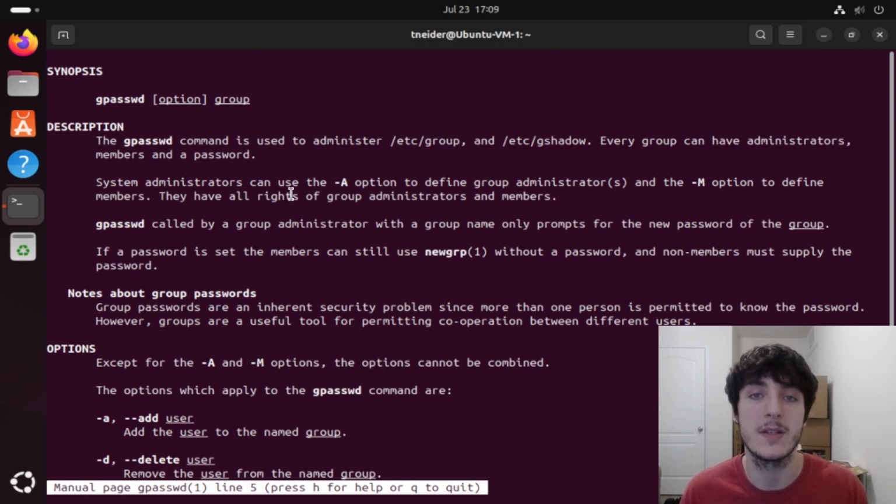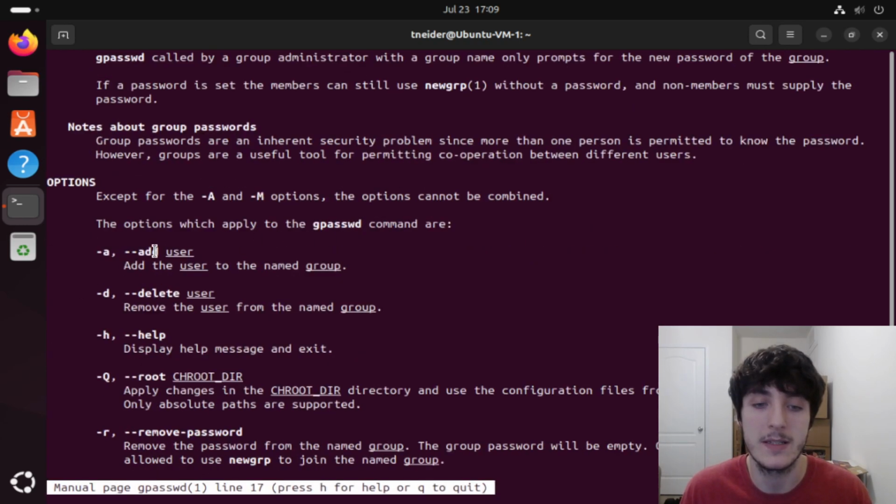You may want to have some groups have a default administrator. You may want to assign a password to some groups. This can allow for access control that prevents users from doing certain things right away. If you assign them to a group, they may not have full permissions over your system. You might want to have a power user group that has special permissions to do extra things above a typical user, but they still can't edit root files and so on. You may assign a password to that group so that not just anyone can join that group, or even if they did somehow join that group, there'd be a password, so an extra level of security there.